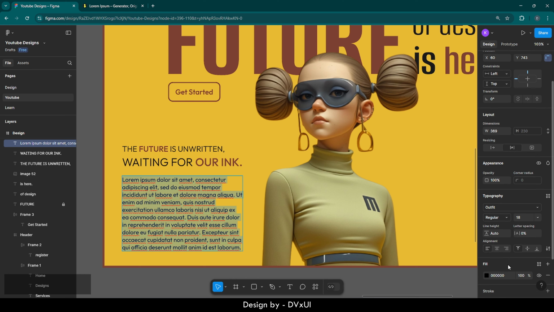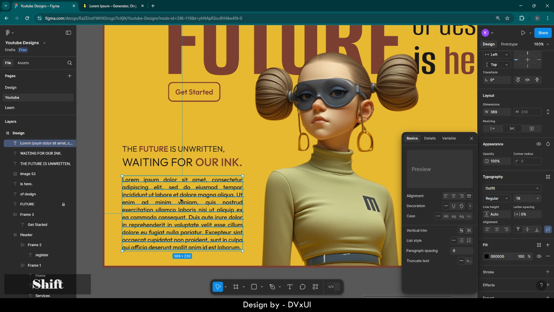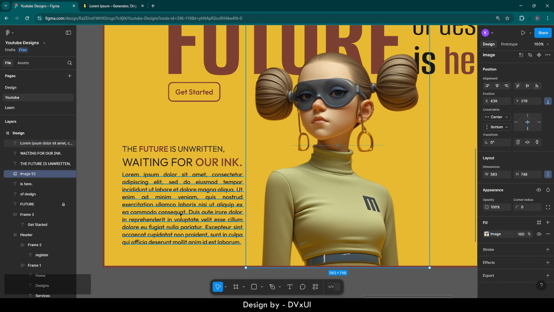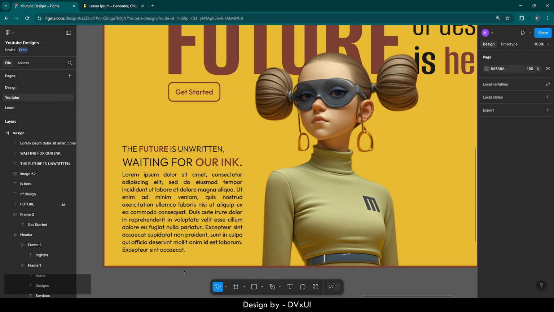Now select it, and you need to enable more options of this typography. In this way you will find text justification over here. So if you want to align your text with justify, you can extend it and click on this option. So now it is justified. Let's push it up. And this is good, but what we can also do is take a few more lines of text, maybe this much, copy it and paste it. Let's cut it down. I'm just doing it for the aesthetic part.